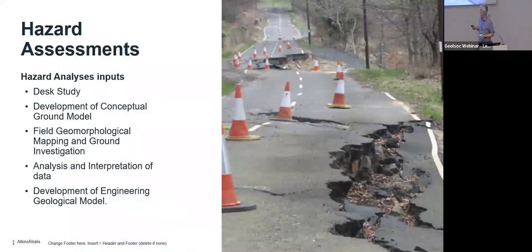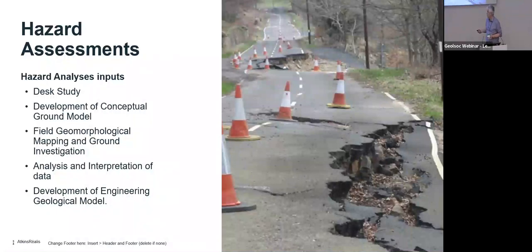The guide also promotes geomorphological mapping, and we've got some figures within there that show the landslide types to help with the classification. There are also other data sets in there to help, like symbols to use, etc. The guide does promote the use of potentially two phases of geomorphological field mapping. The first initial phase may be at your desk study, just to get an overall impression of the site that may also help out with the ground investigation. And then maybe a more detailed phase, once you've got better data sets, to go in and focus on areas that you believe are more critical.